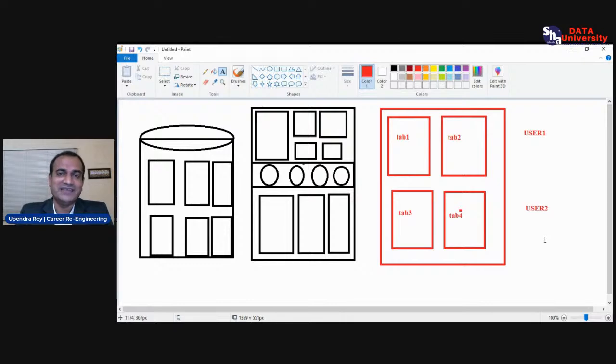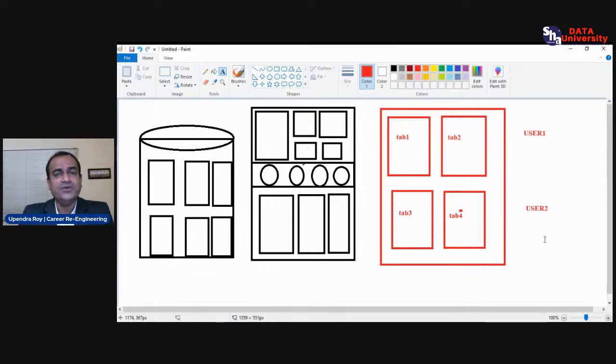Now, the question is, if I want to have another user, we don't know how to create it. Just like with email, we have an option to create a new user. Same way, here also we have an option.